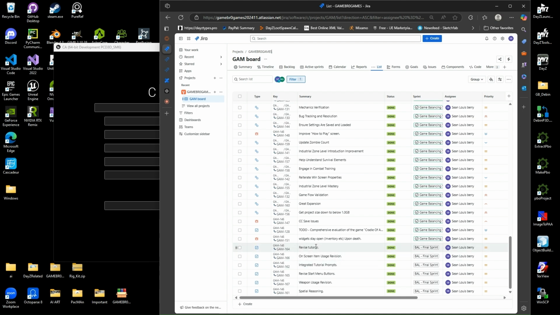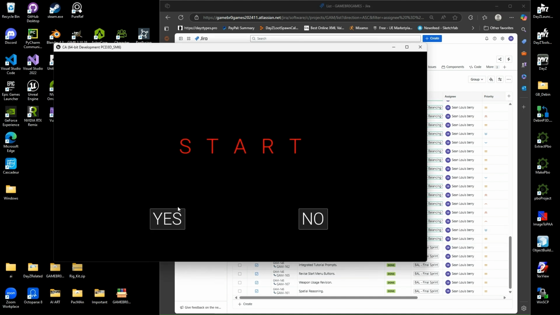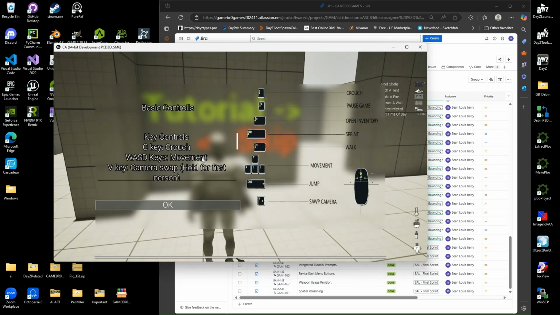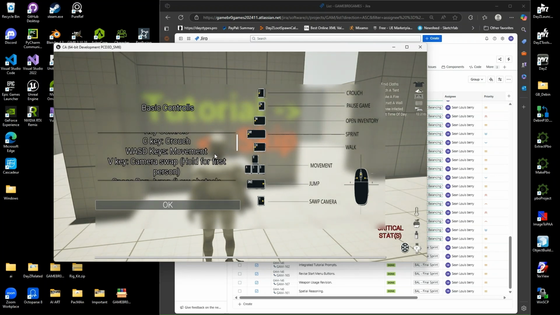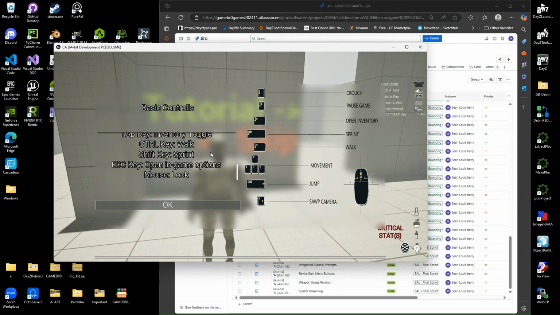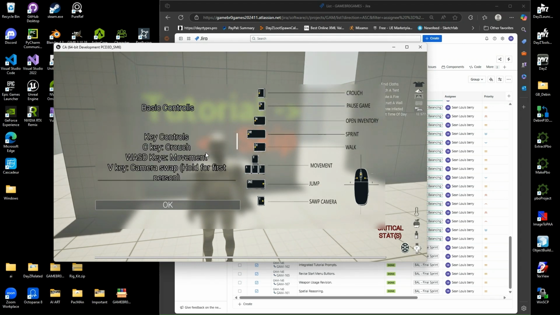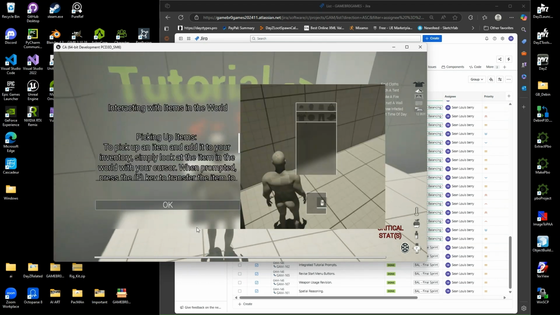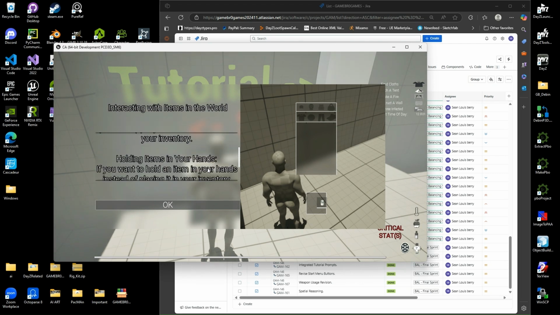We'll go over the revised tutorial and on-screen usage revision. So this is the part now, I've been skipping it a lot, I didn't touch on it. So the basic controls, key controls, tells you WASD, so on. Now it's hard to remember, right? But we can check that out in our inventory, in our pause menu though. First time we look at an item, it tells us how to interact. Picking up an item and adding it to your inventory, simply look at an item in the world with your cursor, prompted, press the F key, transfer it to your inventory.